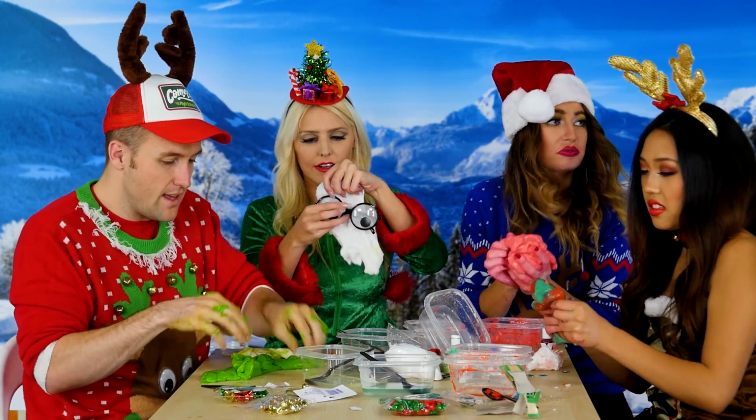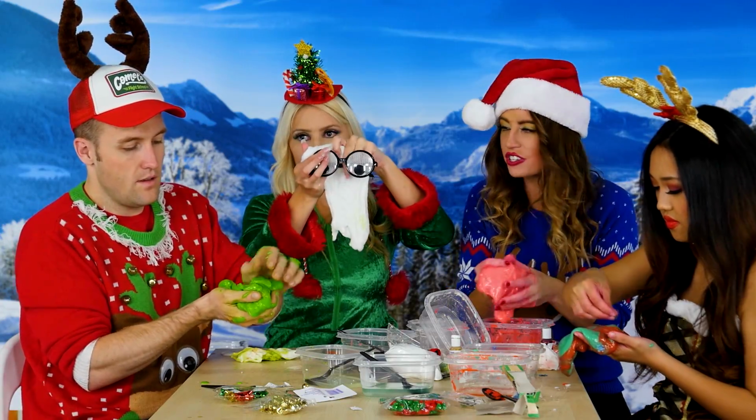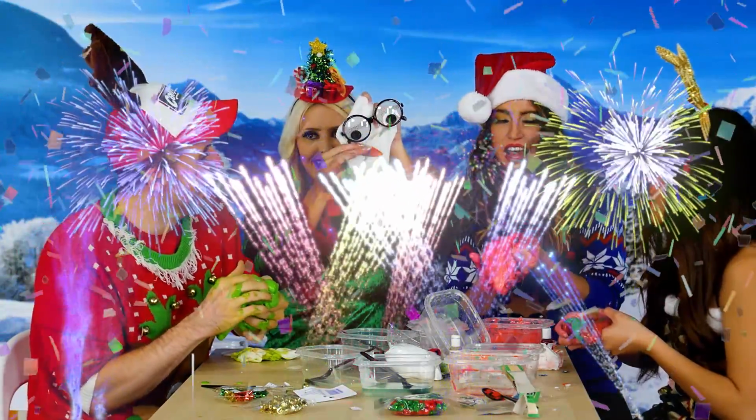Melton. I bet like Halloween slime would be really cool. New Year's slime just filled with confetti. And fireworks. Blow it. Valentine's Day slime.